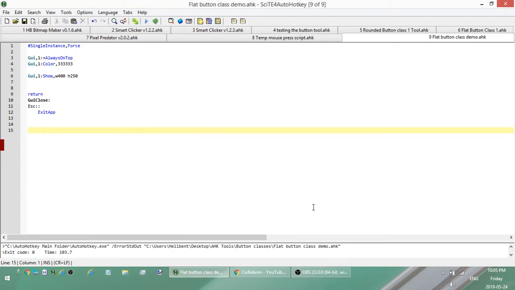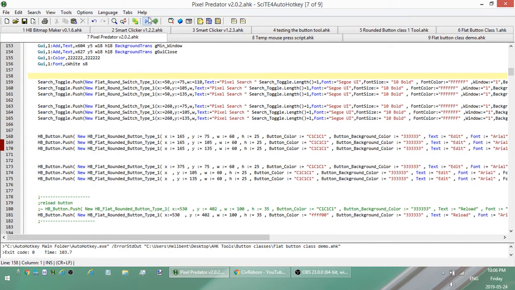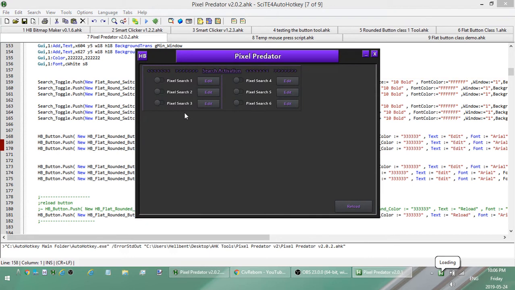This is Hellbent. It's been a while since I've done a video, so to get some of the rust off, I would release part of a customized GUI control set that I was working on a little while ago for a project. It's very easy to use and implement into your GUI to give you a little bit more customization on the appearance of your controls. Like I said, this is part of a set. Hopefully I'll release some of the other elements pretty soon, but at the very least I'll release an example of the other ones.